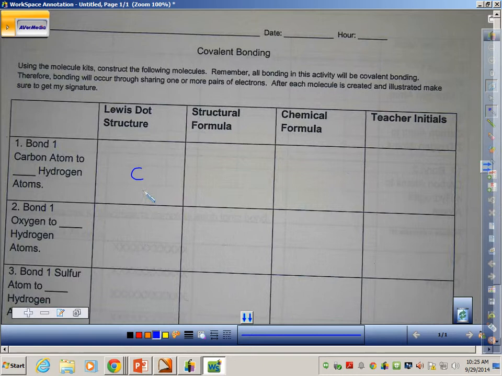All right, so up on the periodic table, you can see carbon is in the 4th family, right? So we know it has how many valence electrons? 4, right? If it has 4, it wants how many total? 8. So how many more does it need? 4. So it has to bond 4 times.